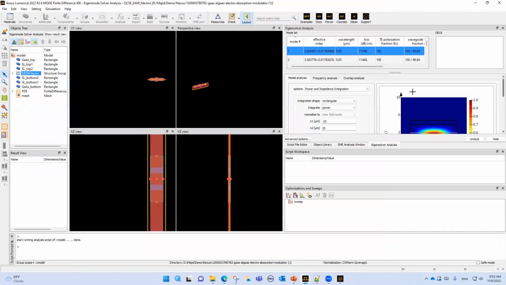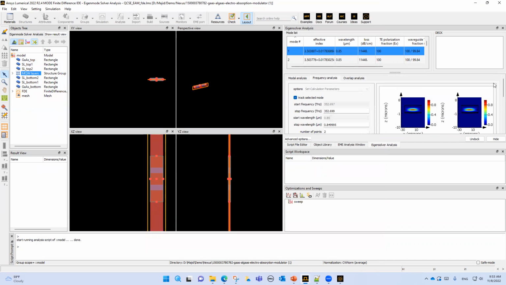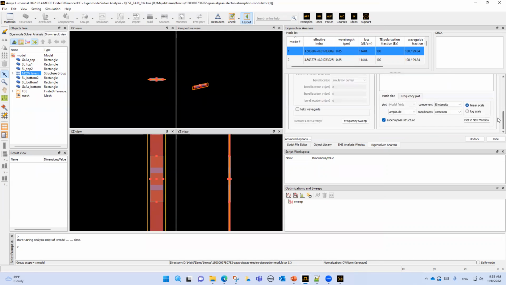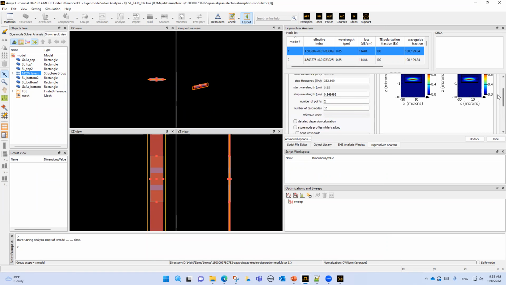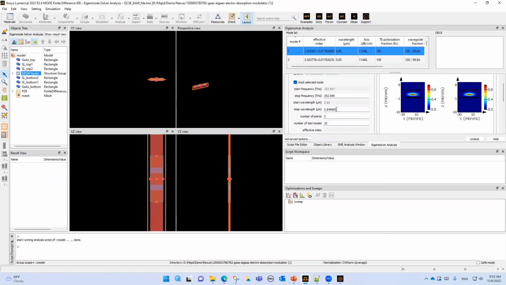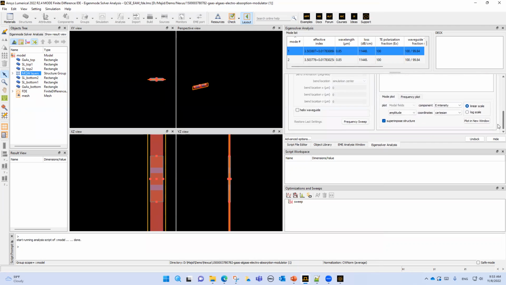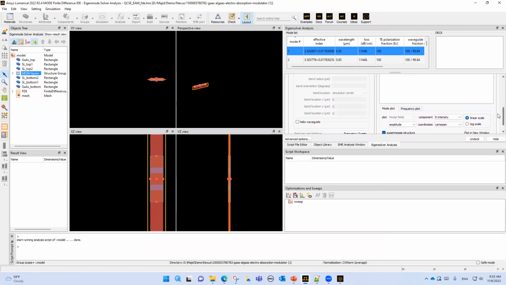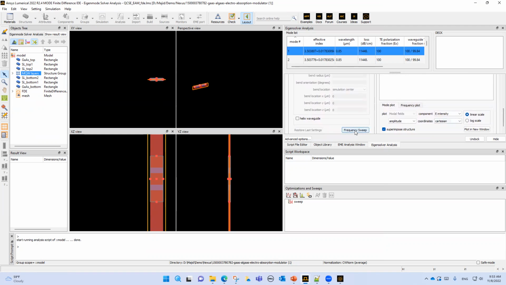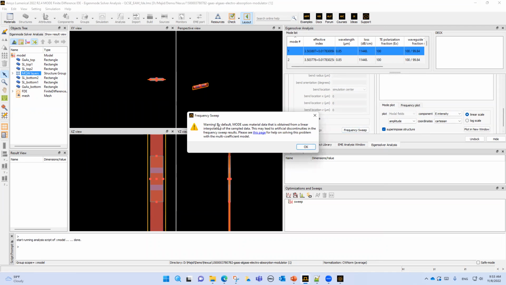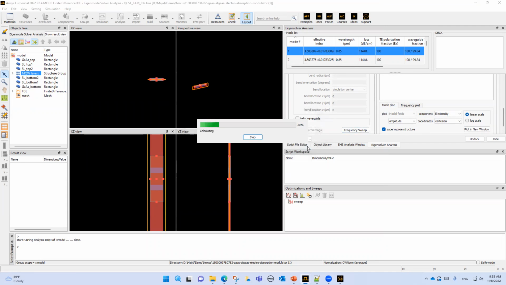Next, we can go to the frequency analysis and do the frequency analysis from a wavelength of 0.85 to calculate the group index and refractive index. So let's do the frequency sweep. We can ignore this warning.